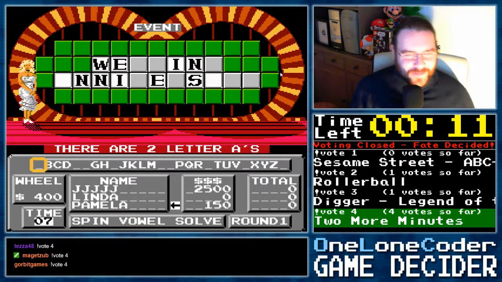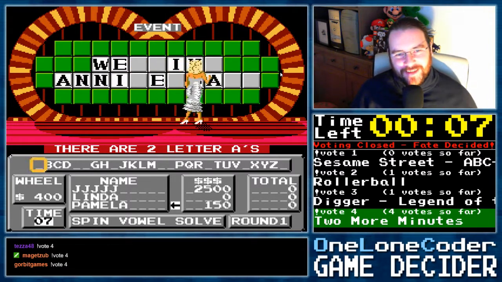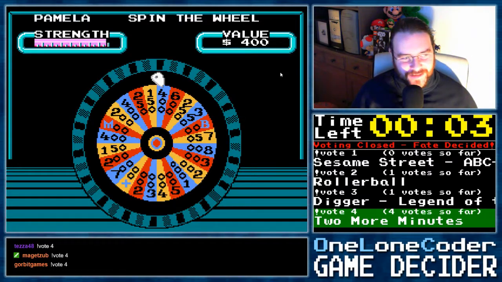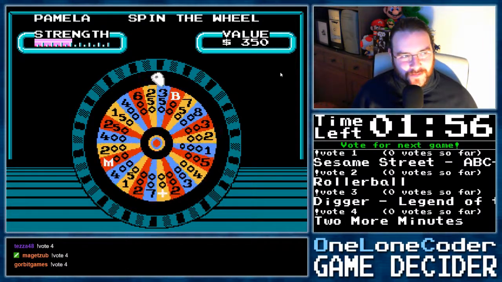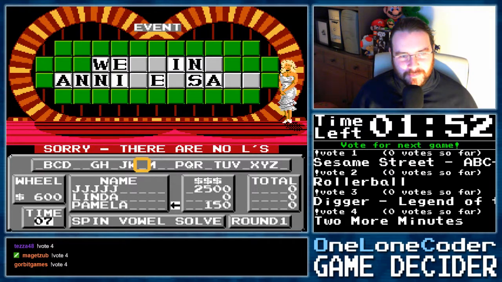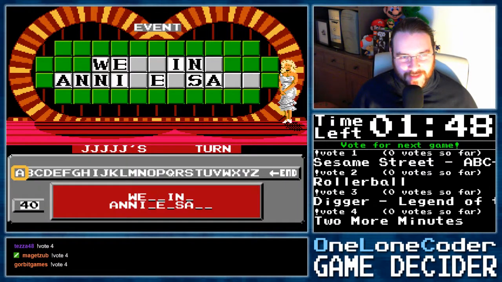I mean, you know, I bet this is probably really obvious to a particular audience. Wedding anniversary, right. Okay, but I can't solve it until it's my turn. Come on, Pamela, make a mess of this. Good. L, really? Right, it's on us. Solve.